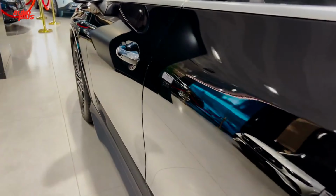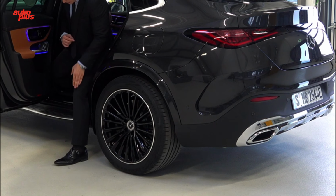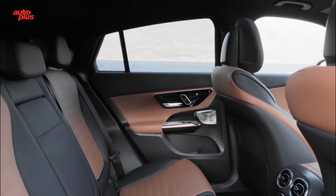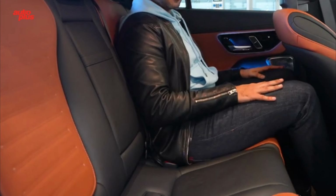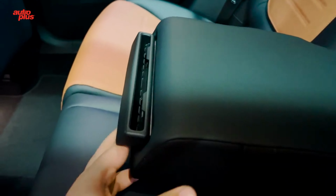In the rear, the GLC Coupe's trunk can now fit 545 liters of cargo, plus 45, or up to 1,490 liters, plus 90, when folding the seats, which is a tad more cargo room than the German rivals offer. Incidentally, a power liftgate comes standard. The seats, meanwhile, have been redesigned for maximum comfort and support.